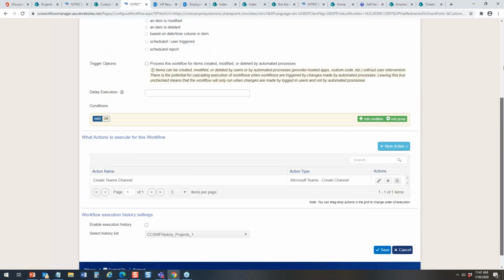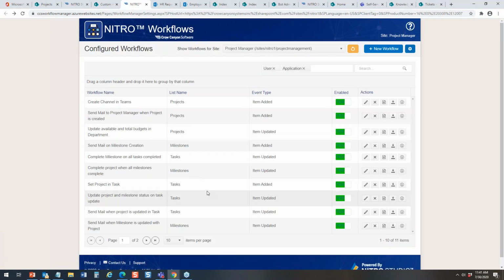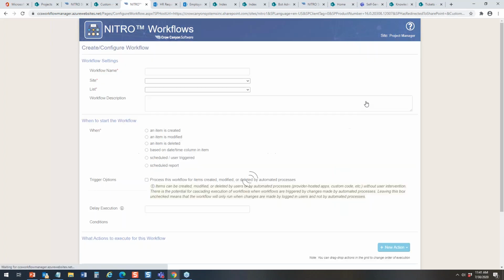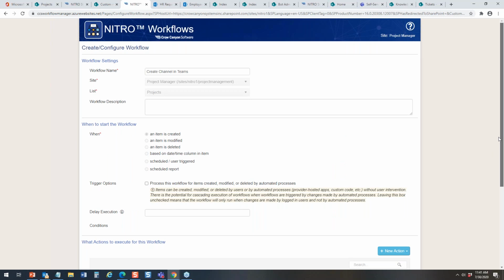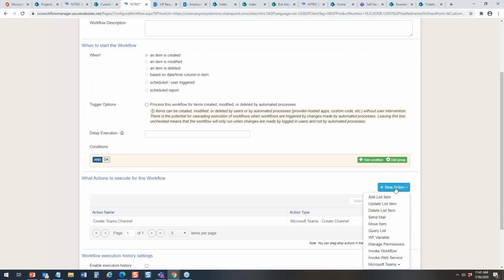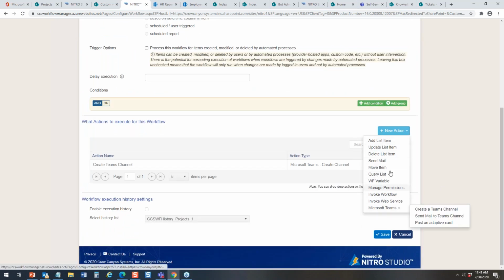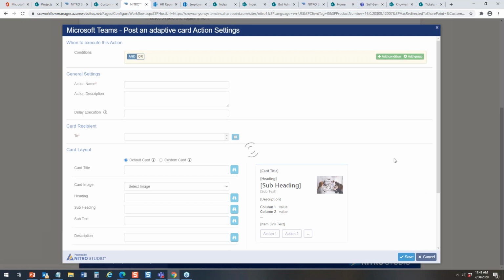That was create the Teams. Here we are in our workflow. Let's go over and look at if this has an adaptive card thing going on here. Well, it doesn't really matter because I can go in here to this workflow and show you by creating a new action. By the way, this is kind of promoting our workflow and all the amazing capabilities of it. You can come in here and do all these cool things with your workflows. It's a whole webinar or more on itself, but it's really good stuff. Anyway, what we're talking about here is posting an adaptive card.